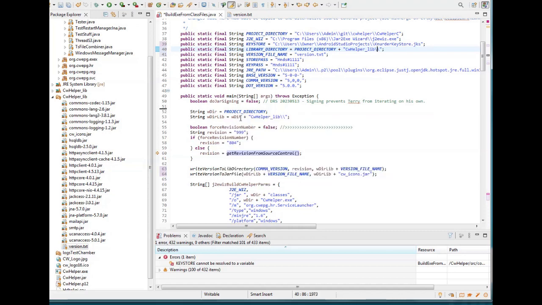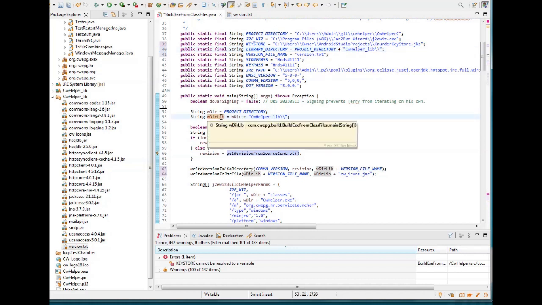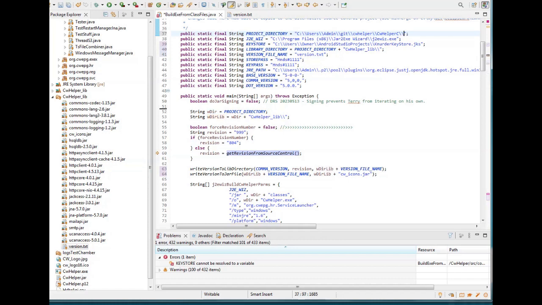If this is project directory plus that, there's no separator. Okay, this must have had a separator in the original, and when I copied it over, it didn't.